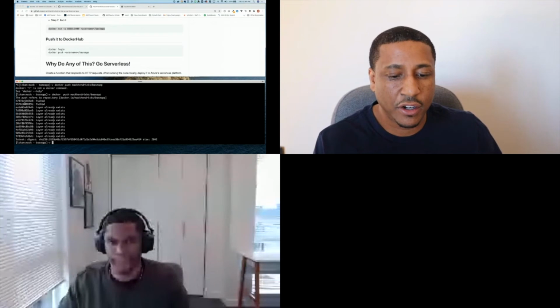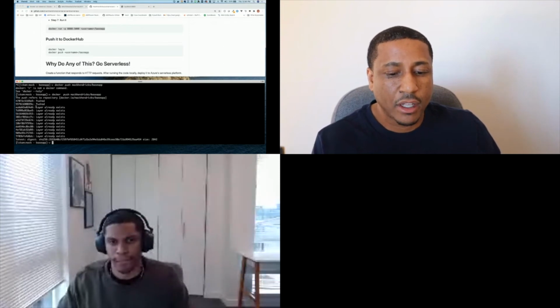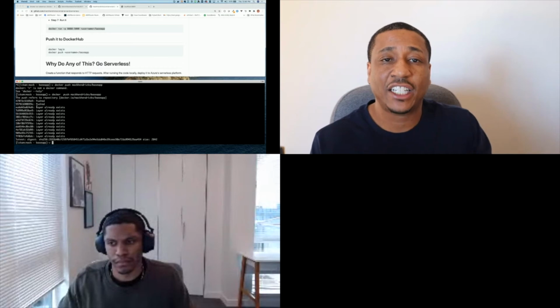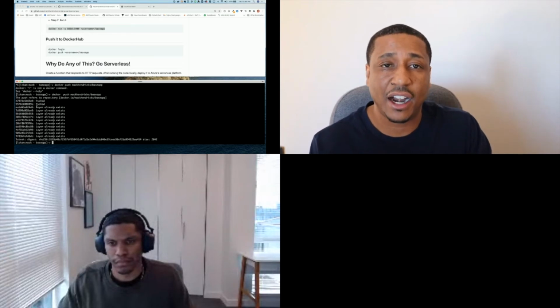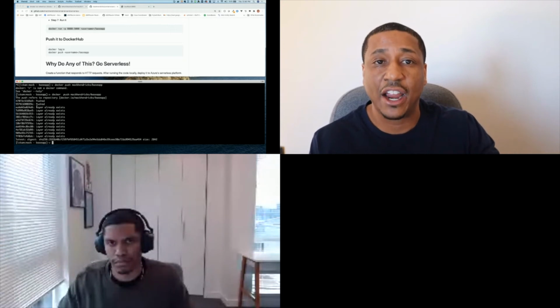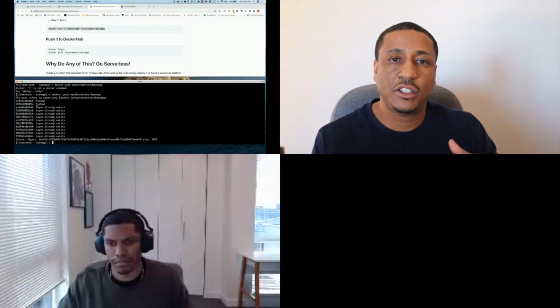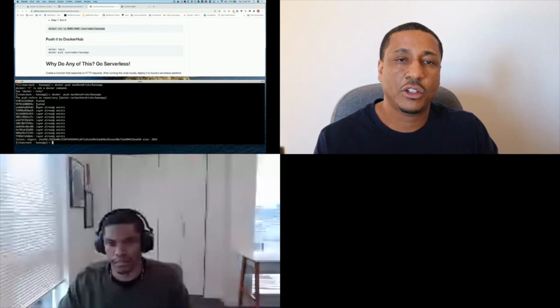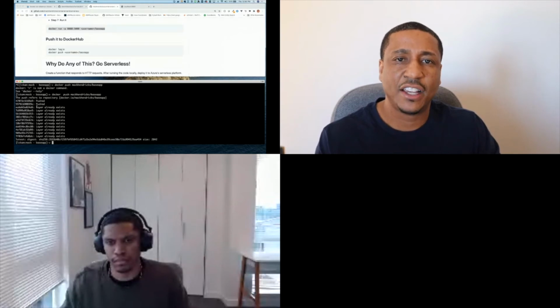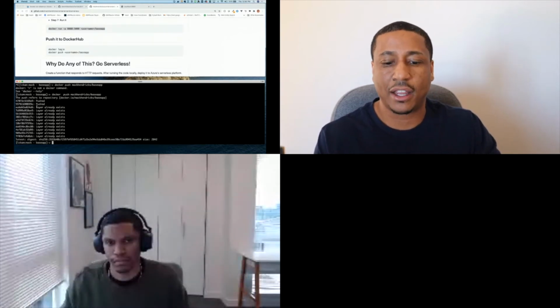If you notice here, as I said before, some of my layers already exist. I didn't make any changes, so it didn't have to update much. The first time I ran this app and pushed it to Docker Hub, it had to upload all of the layers. Something else you need to think about, especially in corporate environments, is making sure the size of your Docker image doesn't become huge.